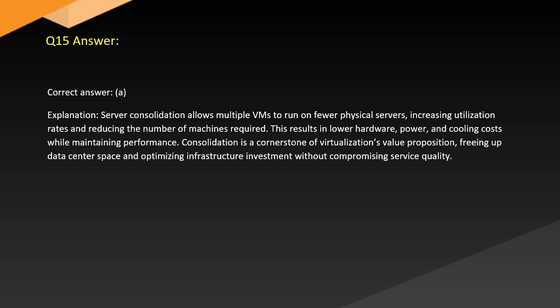Answer. Correct answer. A. Explanation. Server consolidation allows multiple VMs to run on fewer physical servers, increasing utilization rates and reducing the number of machines required. This results in lower hardware, power, and cooling costs while maintaining performance. Consolidation is a cornerstone of virtualization's value proposition, freeing up data center space and optimizing infrastructure investment without compromising quality.